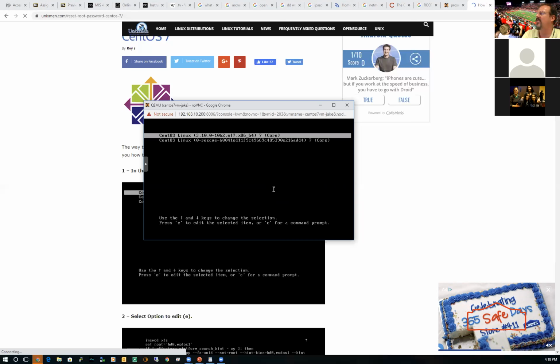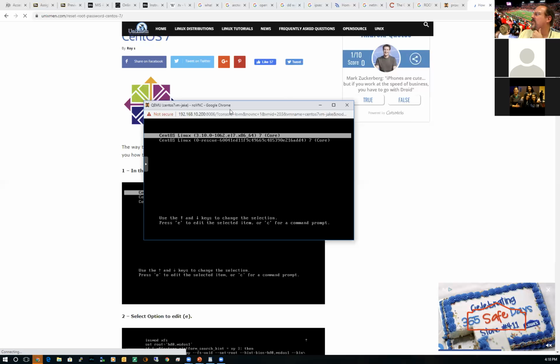So you've got what's called this rescue mode, which you can go into. And what that does is that boots you into the OS without a password. And then you can make modifications. That's like if a file got corrupt on the boot partition of your virtual machine. But we don't even have to do that.